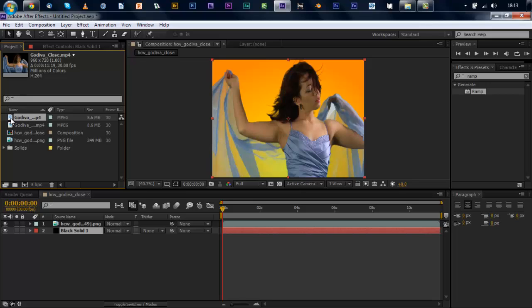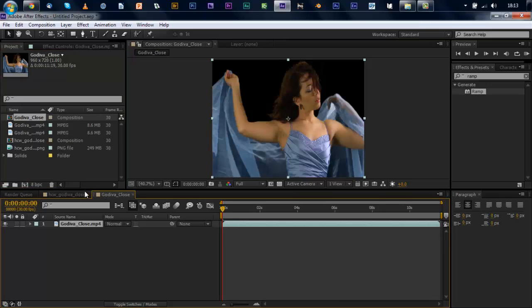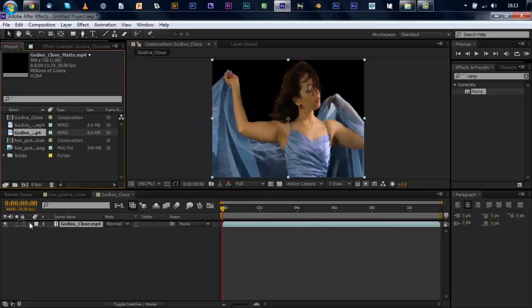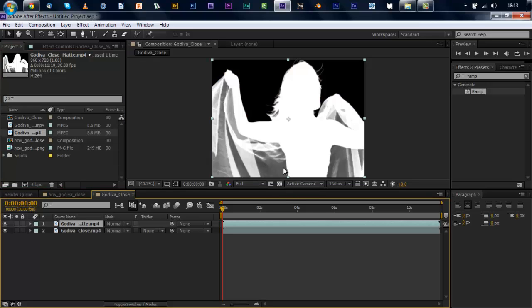A lot of times we'll just go ahead and start a new comp with this one here. You can see it automatically creates a new comp in our timeline. We've got a video like this, but as you can see, if we toggle the alpha, there's no actual transparency to it. And what the people that make these things expect us to be able to do is to take this other shot and create our alpha from this. And you may be thinking, how on earth am I going to do it? Well, don't panic. I'm going to show you how this is actually really, really easy.